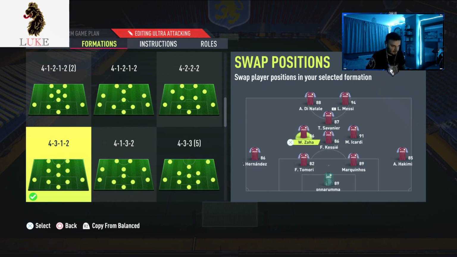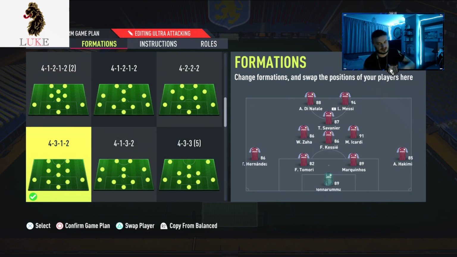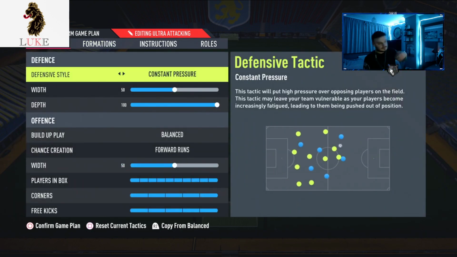You want everyone forward. I'm trying to... Oh my god, I'm trying to put... What is going on here? Can I just have an Icardi, please? Can you give me an Icardi? Oh my god. Alright, we'll just ignore the player positions because it's not letting me change them. It's annoying.